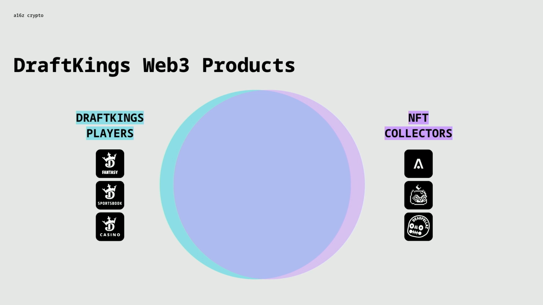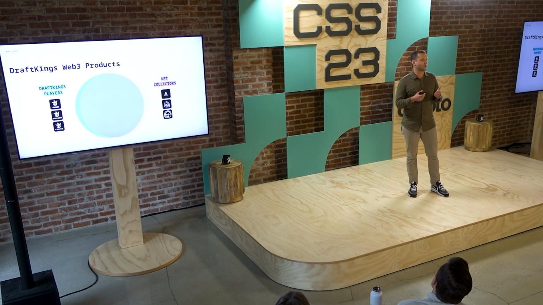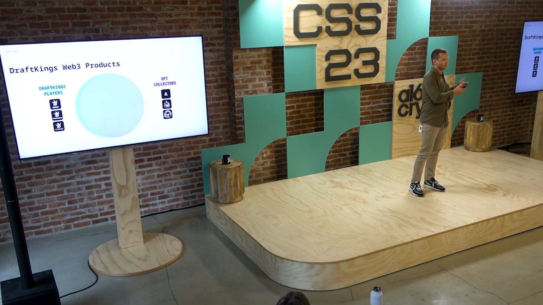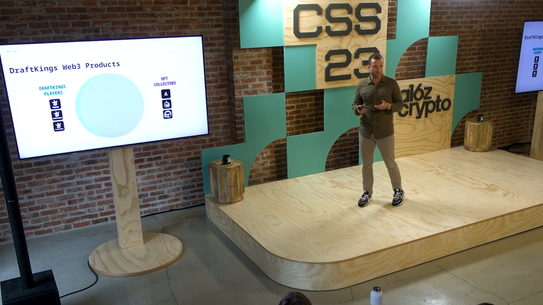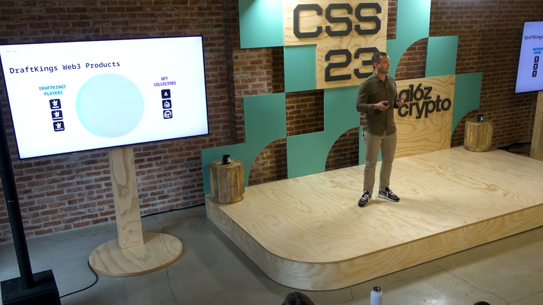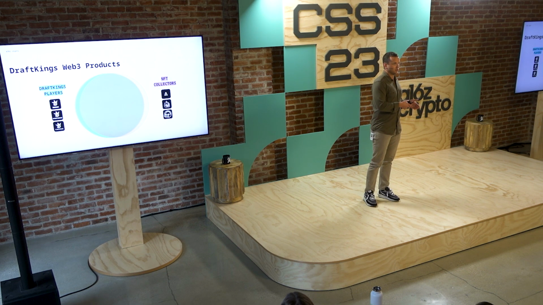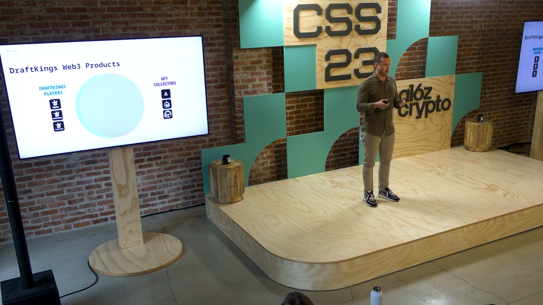And that thesis was that there were millions of active monthly users already using DraftKings' existing products. They had a DraftKings digital wallet that had positive cash balances, and they showed a propensity or behavior similar to that of what we understood to be the NFT collector at the time. So the thesis was that by launching a Web3 product, we could increase engagement and spend with existing products, decrease churn and add new users, and then cross-sell between the products.